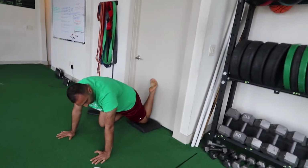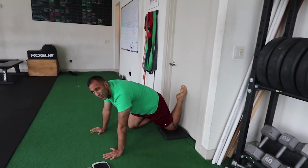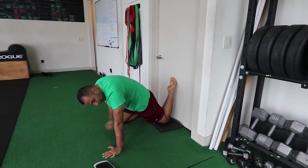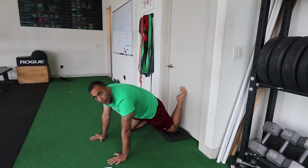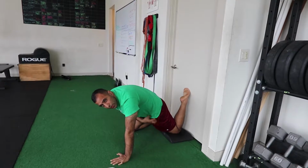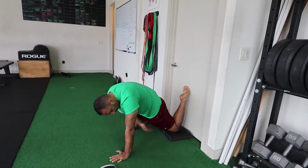Okay, so once you get up here, you may already feel like, holy crap, this is already tight. You may feel like it's really painful, but the first step you should probably work on is squeezing your glute really hard. If you don't feel your glute, don't try to force your way up. Squeeze your butt first and hold that. You're going to feel a reciprocal stretch when you squeeze your butt in the front of your leg here, from your hips all the way to your quads.